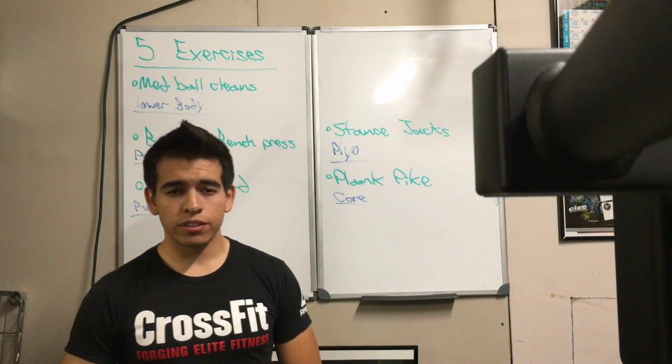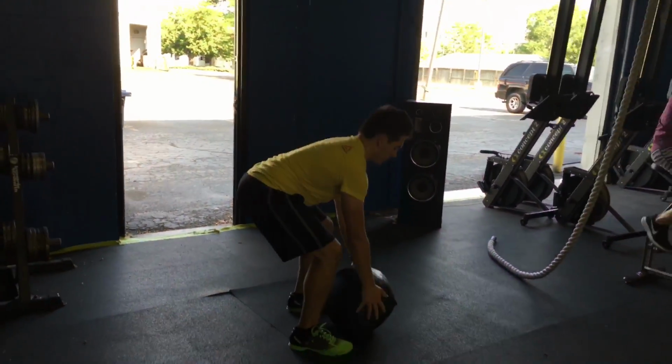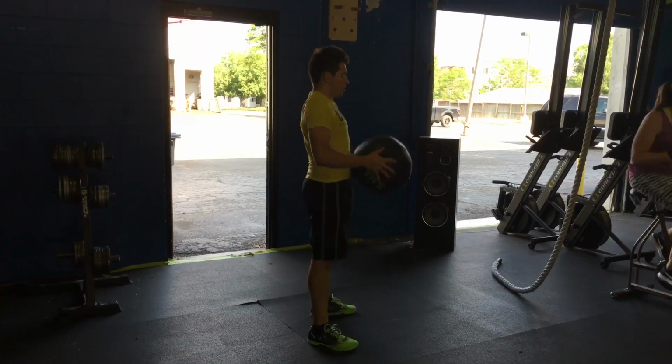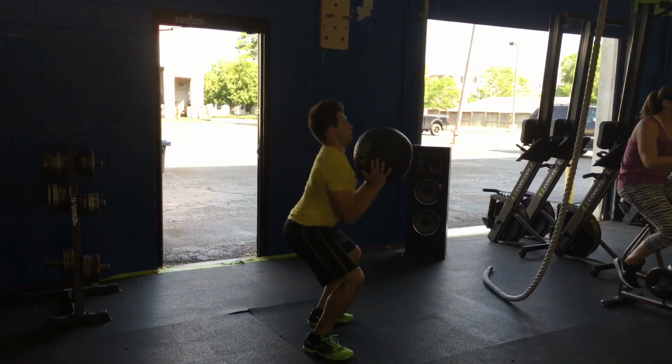In the next part of this video, you're going to see the demonstration and the explanation for each exercise. Starting with the first position, which is the deadlift. I'm deadlifting the ball up, then while the ball is weightless, I'm pulling myself underneath, then standing up out of that to complete the rep, then simply repeating.